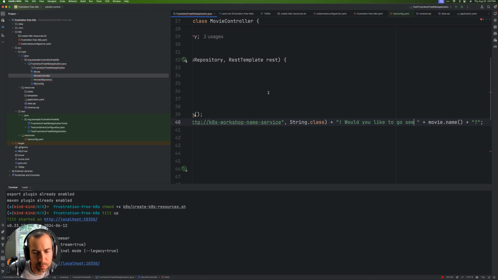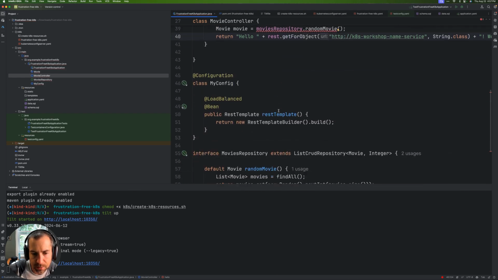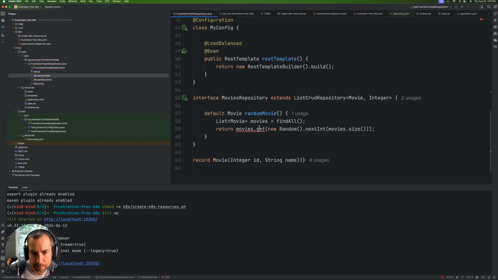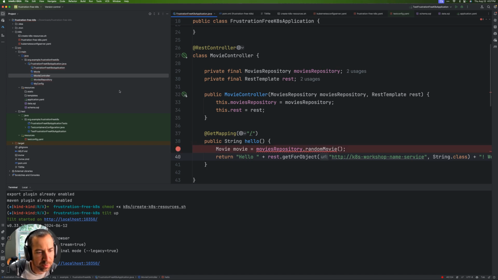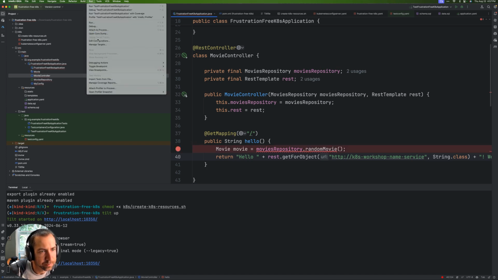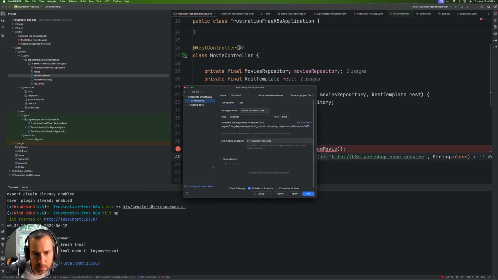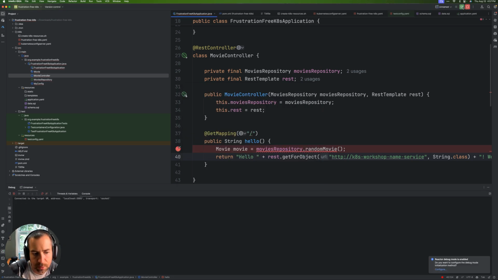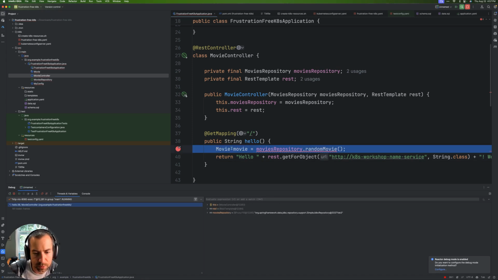And we can also remote debug stuff here. I don't know why this is complaining per se. It's weird. Anyways, it's working. Maybe the IDE is a little confused, but anyways, we can set our breakpoint here. We can go into run and edit configurations, and we're going to add a new remote debug here. And here we'll click OK. And then we can debug this. So we can connect it. So if we go ahead and hit the endpoint, our breakpoint gets hit.